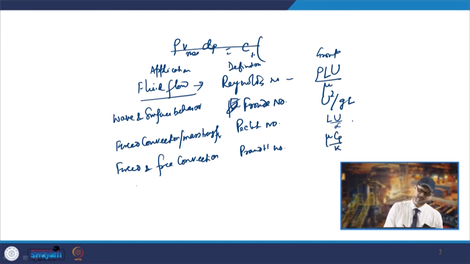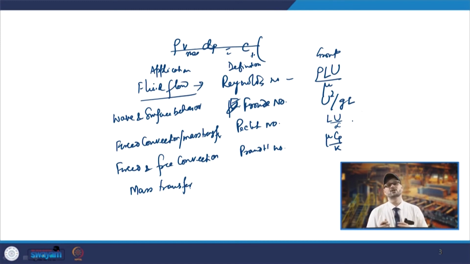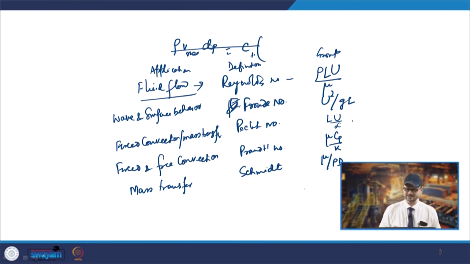And in the case of mass transfer, when you deal with the concentration equation, or when we will be solving the scalar transport equations, in those cases you have the Schmidt number, and that group is mu by rho d. So, that is also used. Normally you have a certain value assigned to it, we assume. So, basically these are the different types of groups which you normally come across.